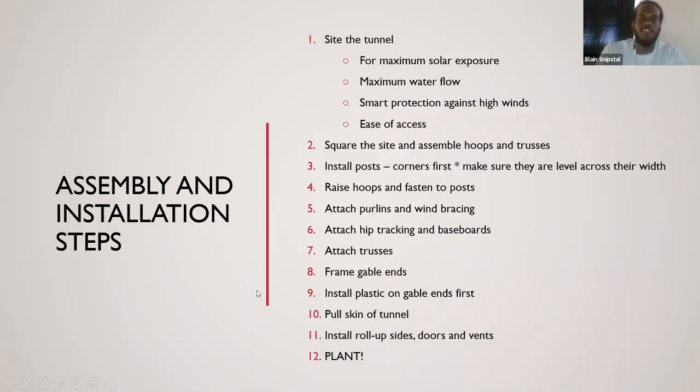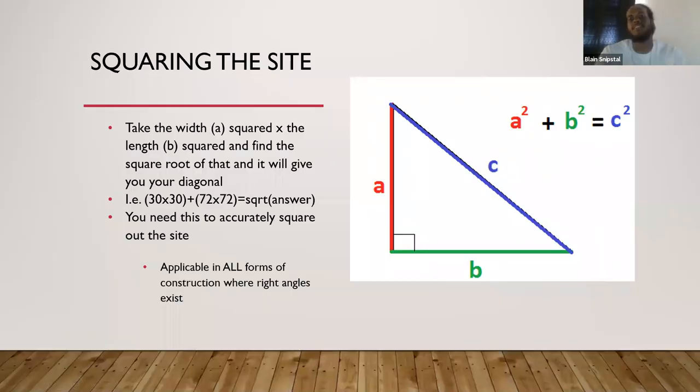Moving on here. Squaring the site. A tunnel is a really good way to have fun with fundamentals. If you're a farm or a farmer or an individual that likes to do the work yourself, a tunnel is a really good way to do that work. The most important part of building the tunnel, apart from siting it properly, is squaring the site.